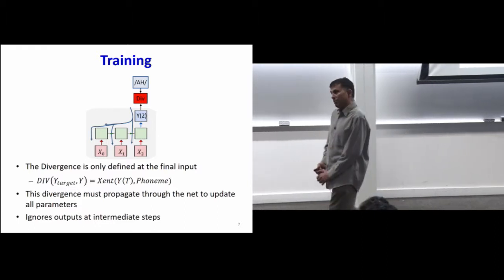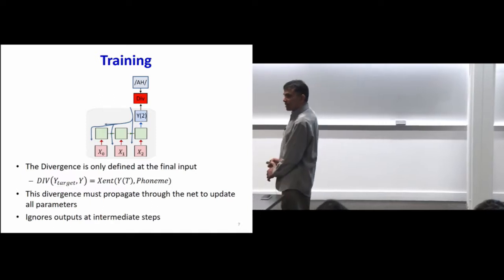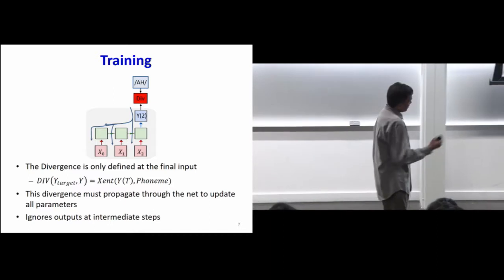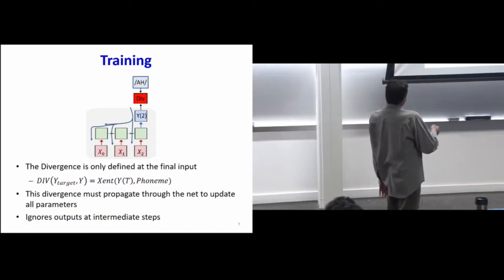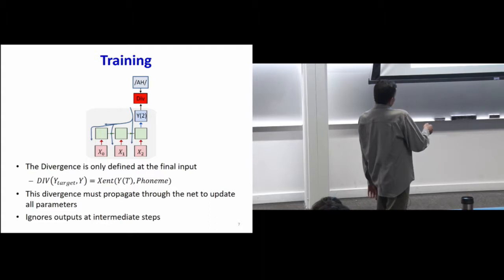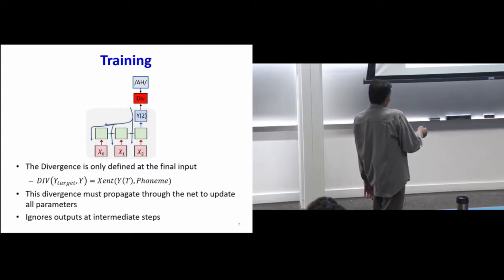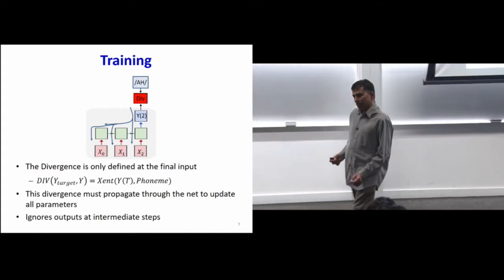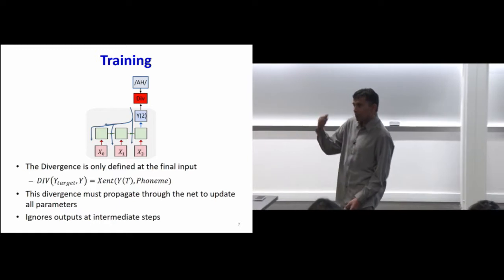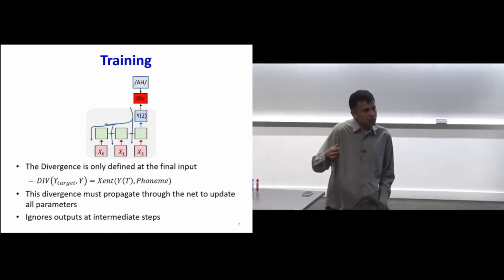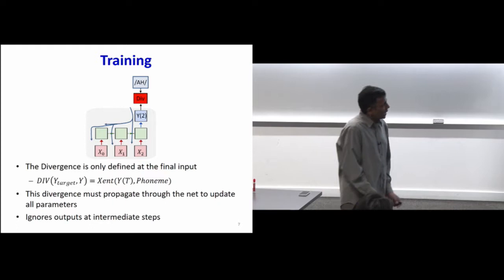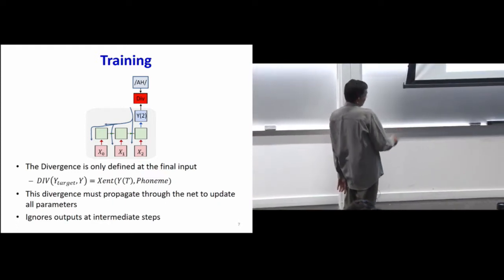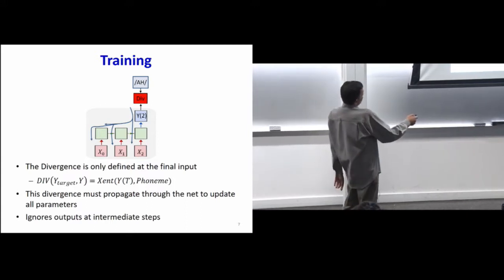I'm using speech as my example, but again, keep in mind that there's nothing specific to speech. Any kind of process where this kind of output is required would still have the same kind of data. We'll see another example in a few seconds. So here, if this were speech, I have a sequence of speech frames corresponding to this phoneme. When the last frame has been read, it outputs a symbol. And when it outputs a symbol, if you're training the system, you can compare the output symbol to what was supposed to be output. You would compute a divergence against the target symbol. If this was a recording of the sound ah, the target output would be ah.